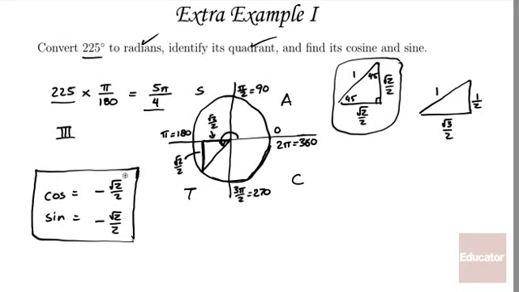So again, what we're using over and over in these examples is these two key triangles, the 45, 45, 90 triangle and the 30, 60, 90 triangle. You want to remember the values for those two triangles, root 2 over 2, root 3 over 2, and 1 half. Remember those values, and then when you have an angle that's in one of the other quadrants, it's just a matter of translating one of those triangles over there and then figuring out whether your sines and cosines are positive or negative.